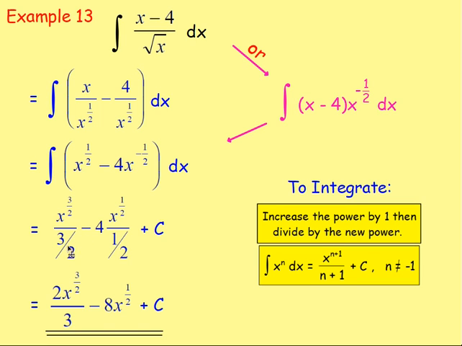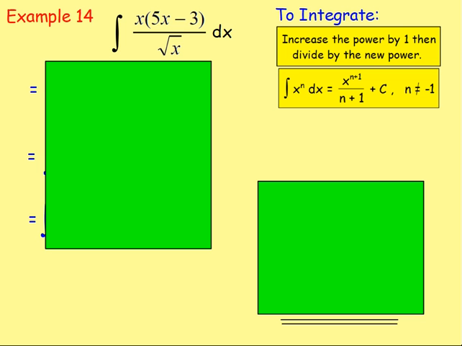After that, well, if you divide by 3 over 2, flip the fraction upside down, change it to times, so it'll become times by 2/3. And same with the half. Flip that upside down, so dividing by a half is the same as timesing by 2, but because you've already got the number there, it becomes 4 times 2, which gives you 8x to the power of a half. And you need plus c.